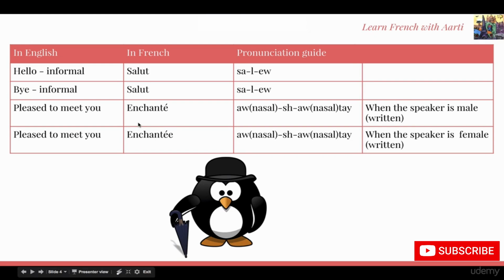When the speaker is male or female, pleased to meet you in French is enchanté. But in written communication, you would add an extra E when the speaker is female. But when you pronounce it, it's the same.